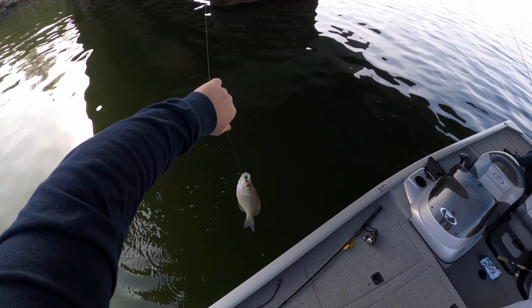All right, guys, I have upgraded and I've bought myself a boat, as you can see here. And today we're targeting some panfish, crappie, bluegill, sunfish, really whatever's gonna bite. So let's get going.